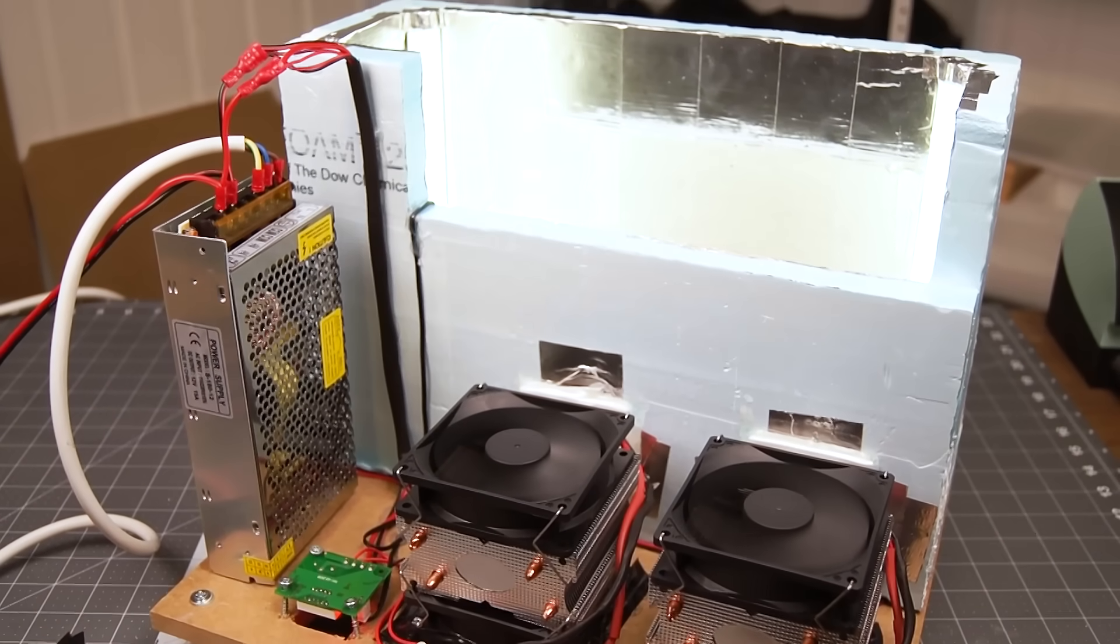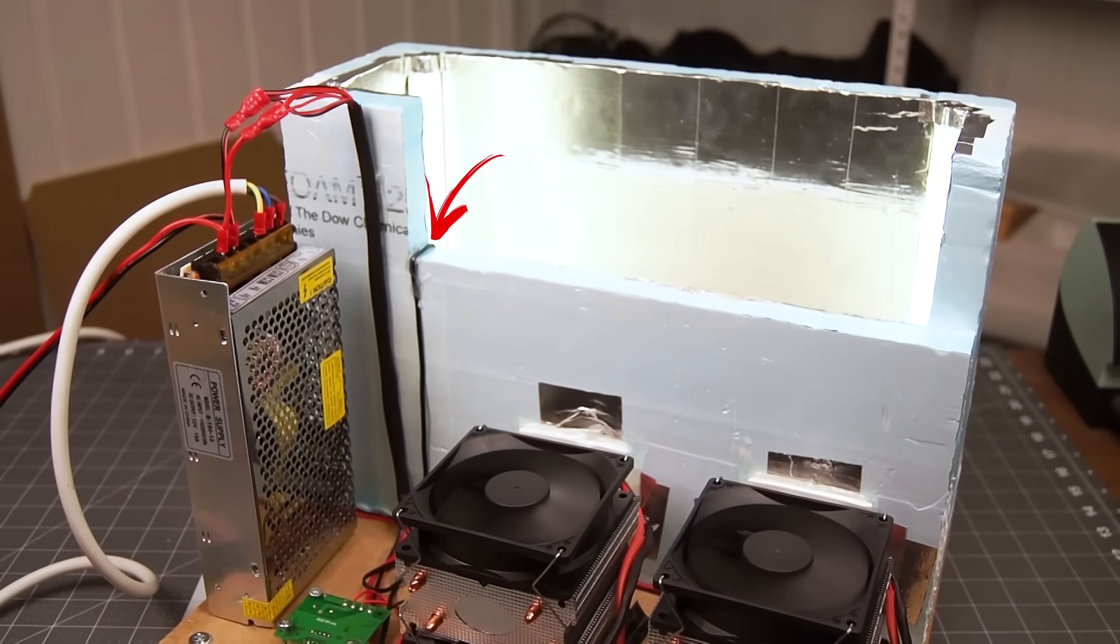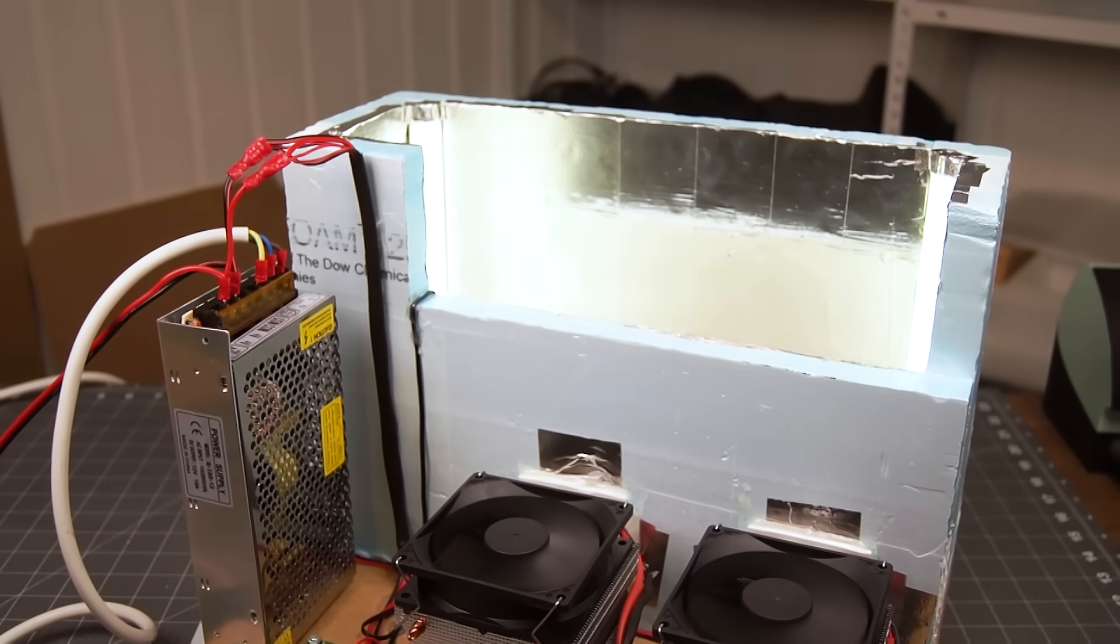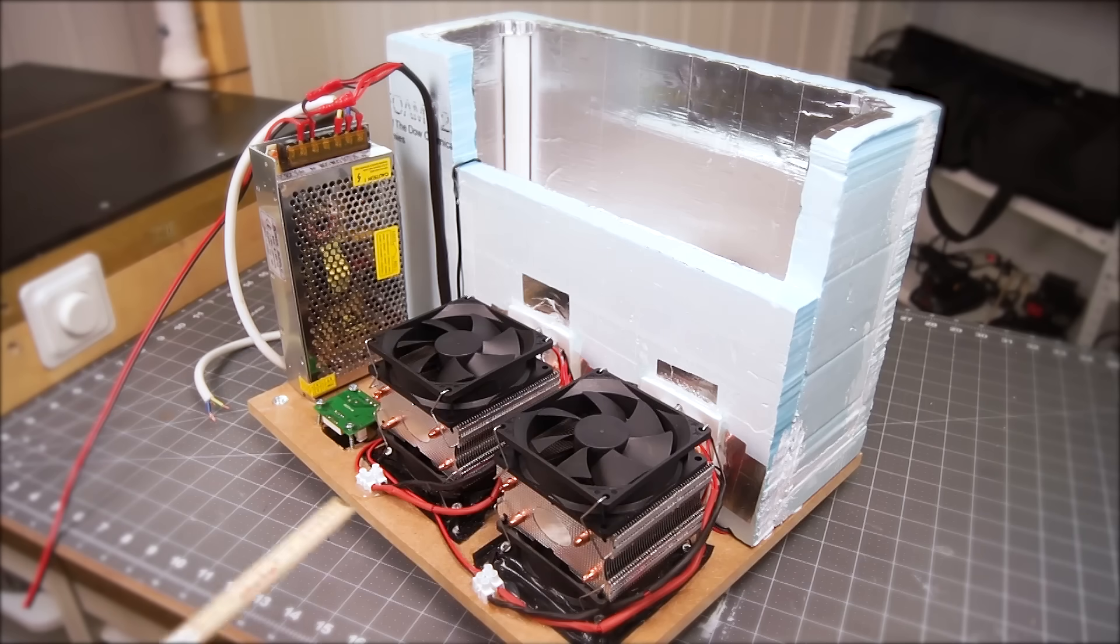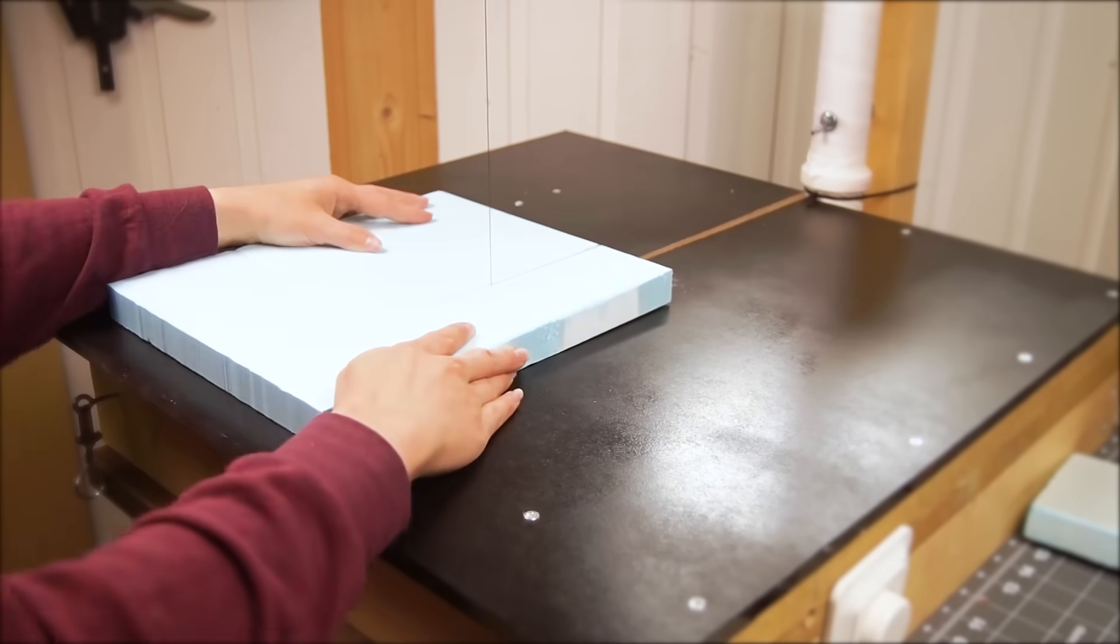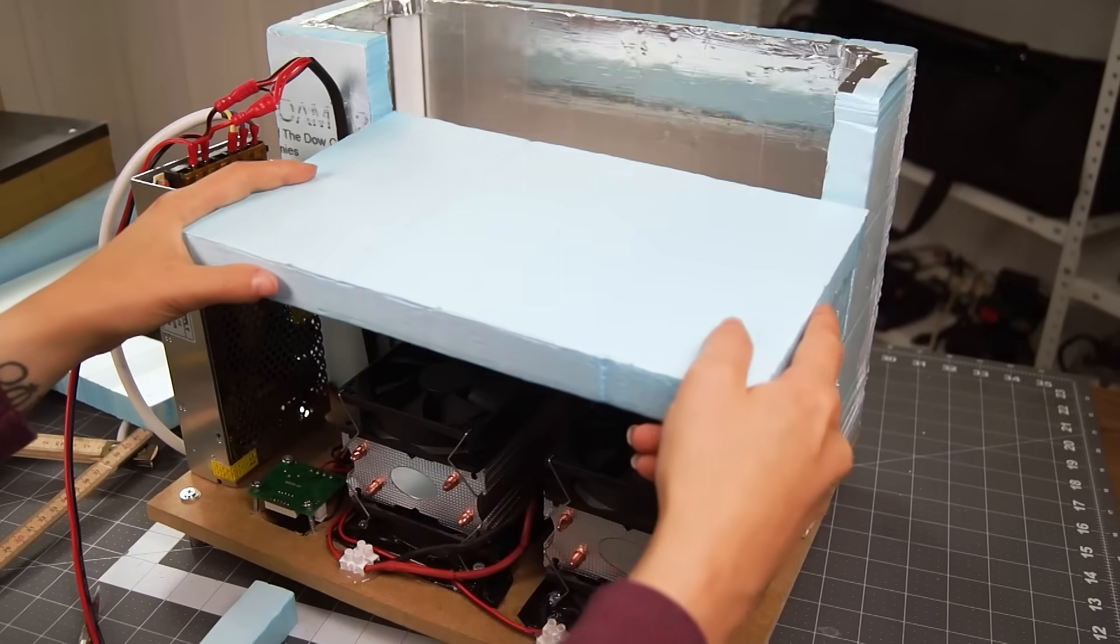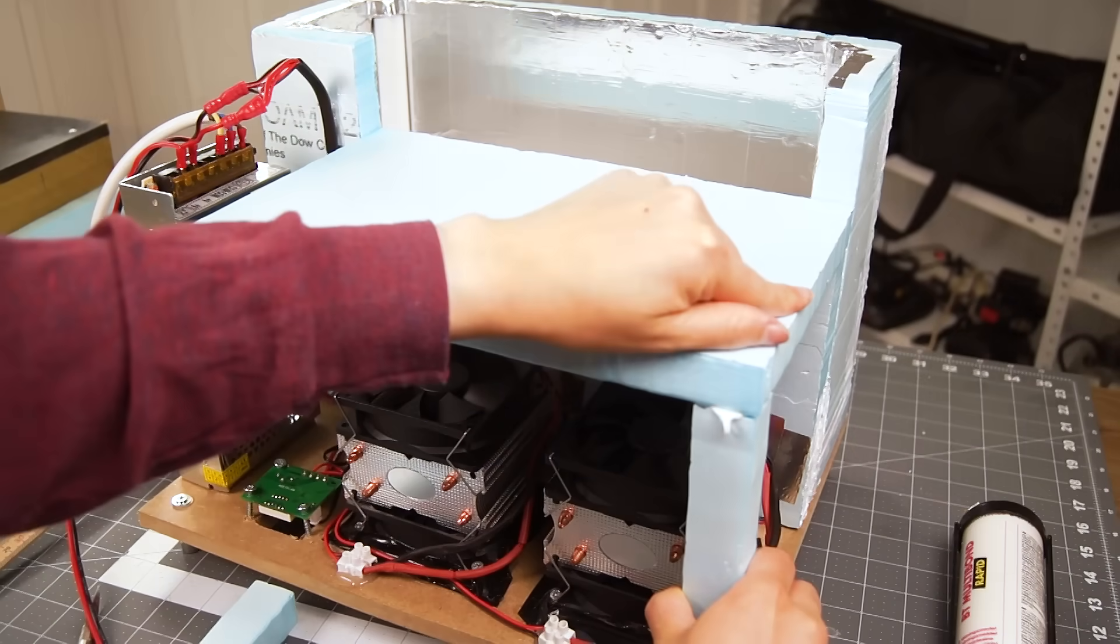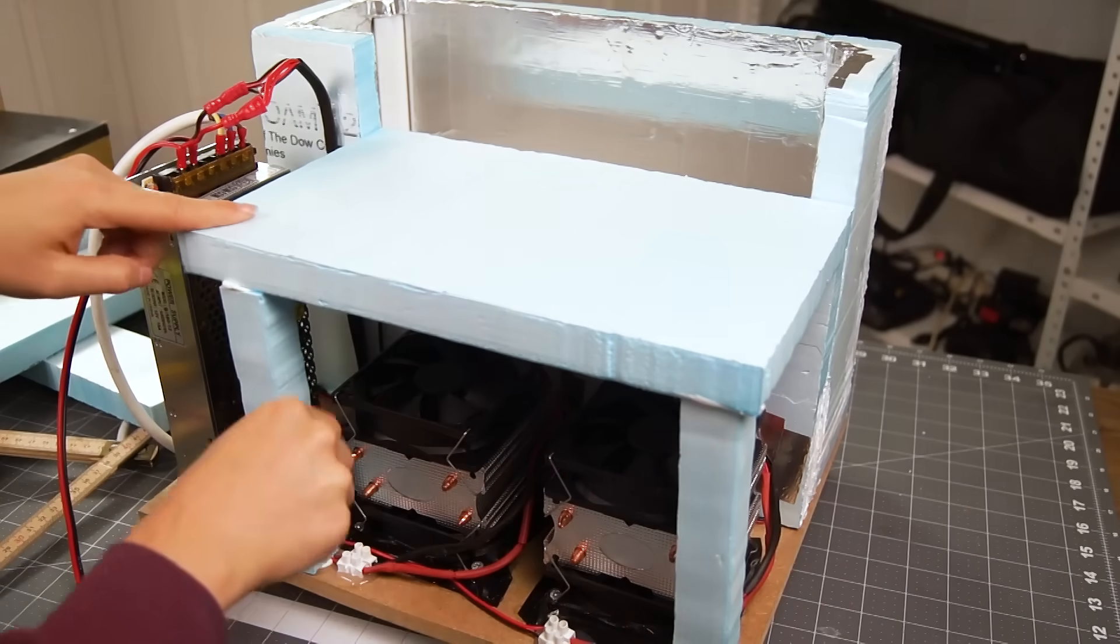I also made sure to place the sensor of the thermostat inside the main compartment close to the bottom before continuing. Let's move on to the snack shelf. I just made sure to get the right measurements and then the same process went here with the styro slicer and the multibond and to give it some more support I added two tiny pillars to keep it in place.